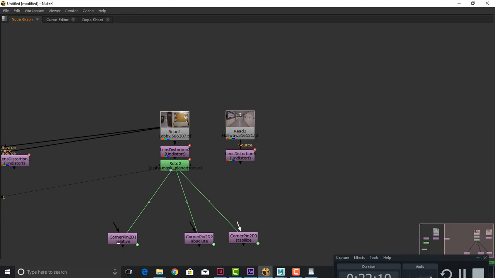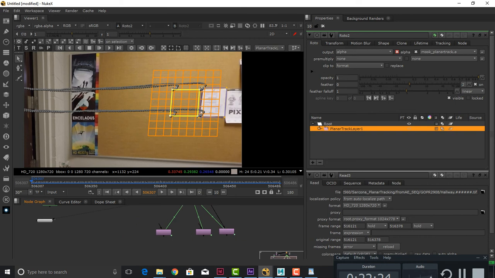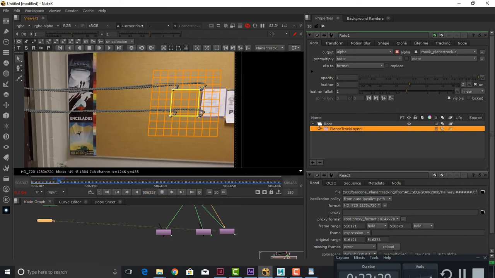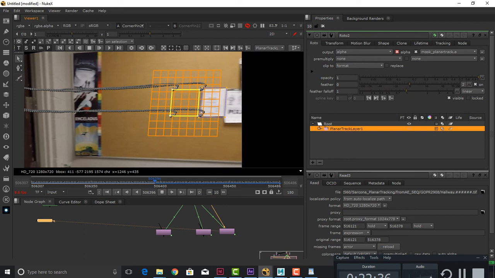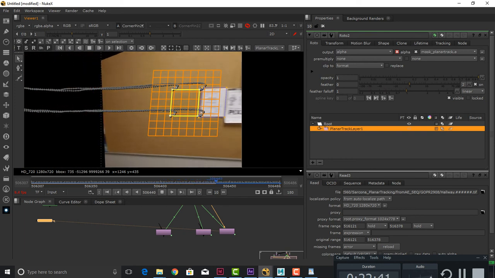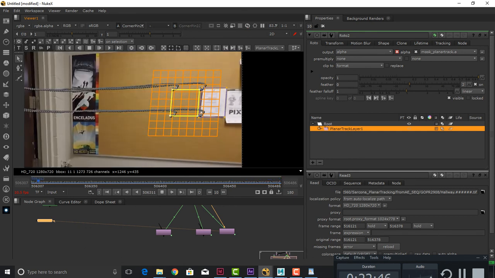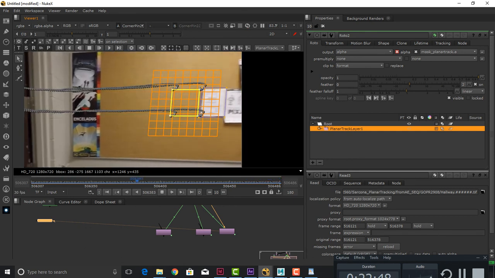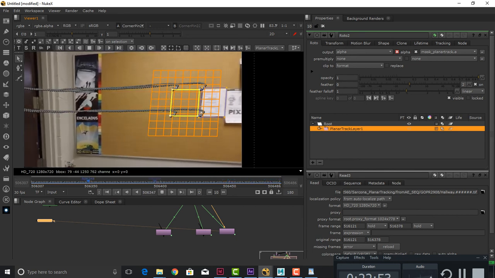So if I take this stabilize and I put it on my original footage, and now I look through this footage and hit play, we get this. Okay, so this is stabilizing our footage. So instead of us taking a piece of artwork and having it move with our geometry, this is actually keeping that area still. We can drop our item on top of it and then tell it to unstabilize and just start moving again. Okay, so you can see how it's locked into place.